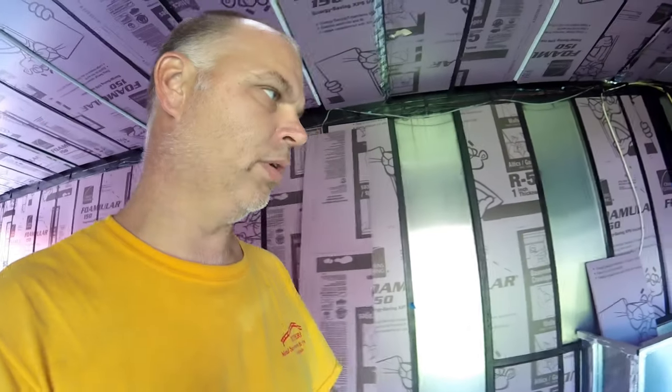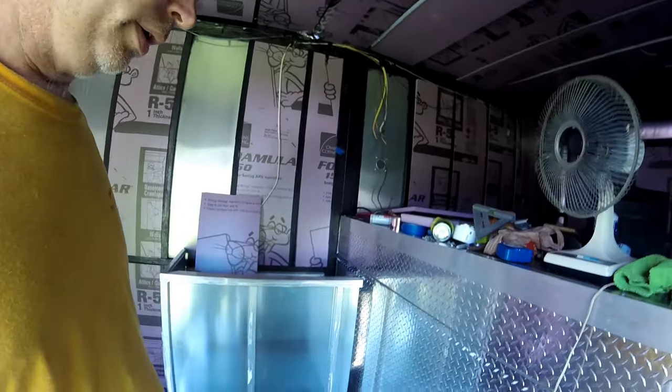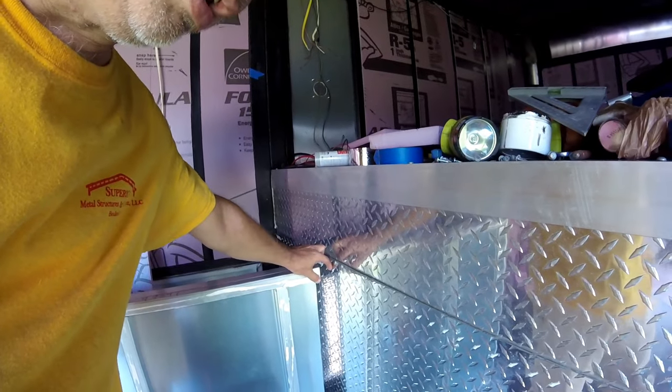So now we're going to work on the generator box. I'm going to try to cut some pieces. We cut it down and screwed up on the corner here. A little too wide.